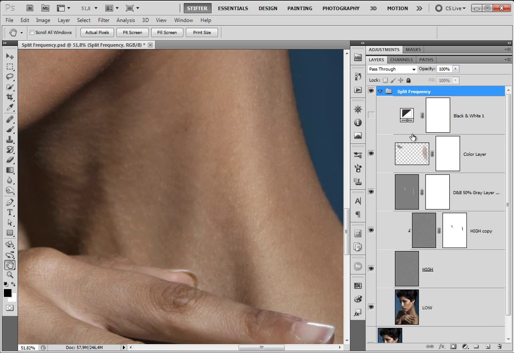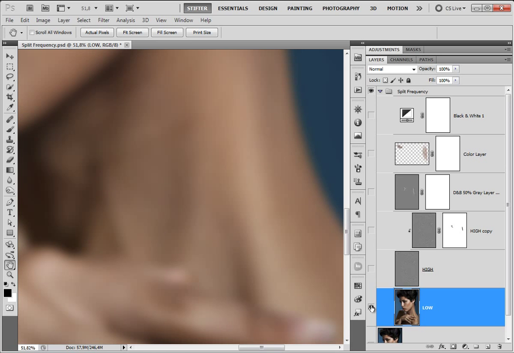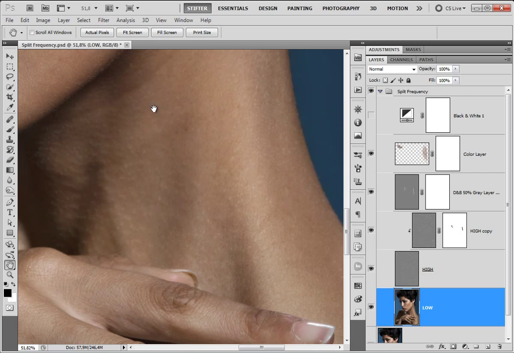Also, something else I wanted to show you: the low layer. Remember, it contains no texture, no small detail, but the shadows and highlights are there. So let's say I want to get rid of this darker patch here, but I want to retain the texture.